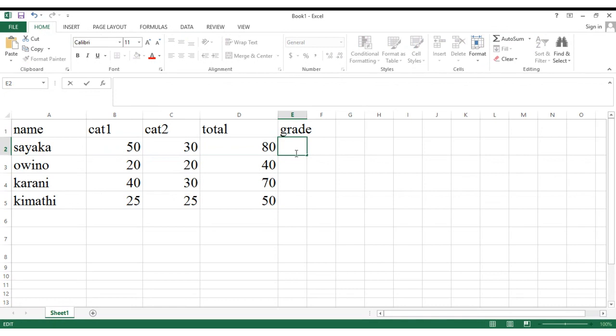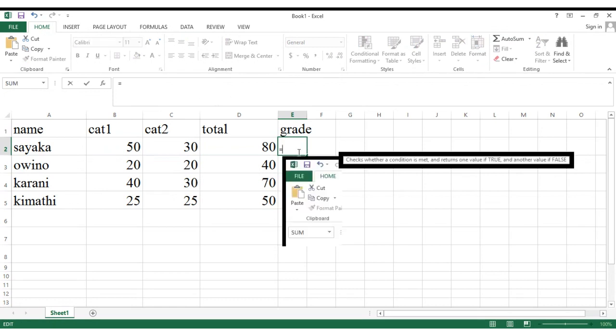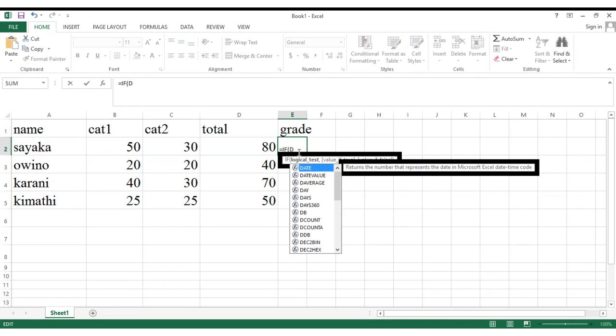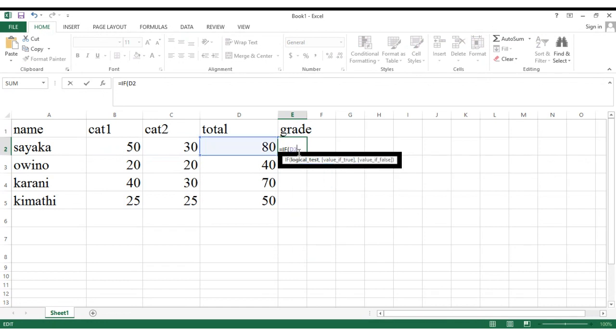Let's do it again. You'll find the formula appearing in the formula bar: equals if, in the bracket, D2 greater than or equal to 80, comma, then the grade is distinction.